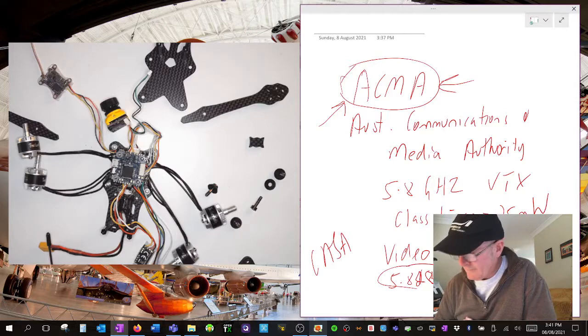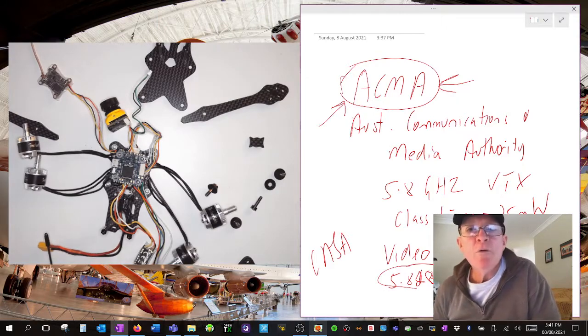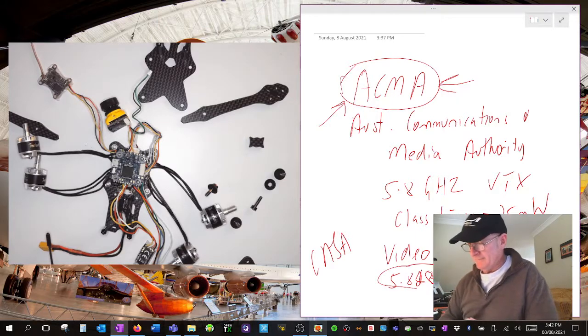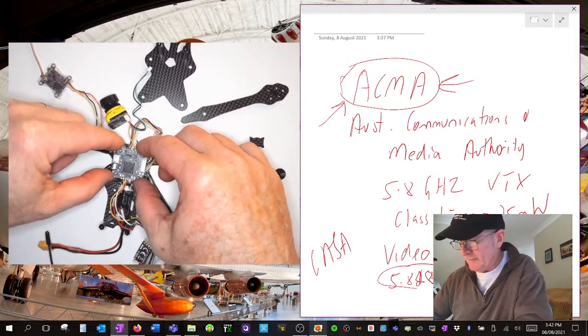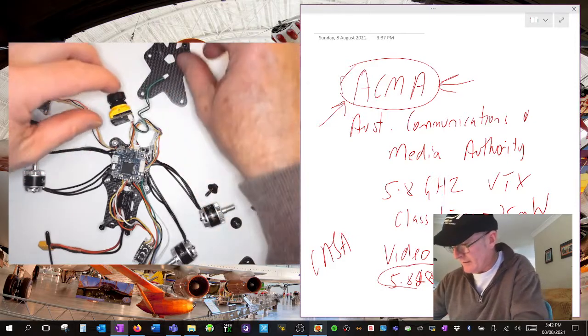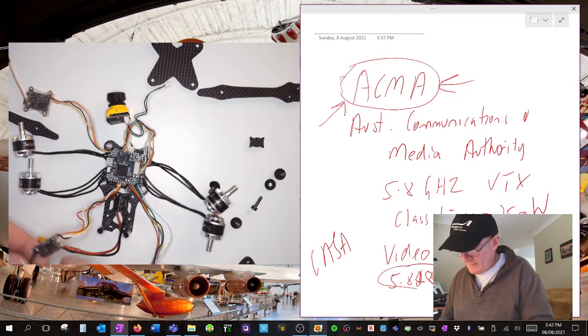If you're racing drones, you don't want someone that you're racing against to be on 600 milliwatts. They will trash everyone else's signal. Even if you are on a different frequency within the 5.8 gigahertz band, they will still impinge upon your video reception. So racing, it's pretty much all 25 milliwatts. Just like everyone's whispering together at the same time, but we can all hear each other speak, because we're not yelling. Typical school students, all yelling at the same time and no one hears anyone. Hey, but you hear yourself, that's all that counts. Don't take that personally.